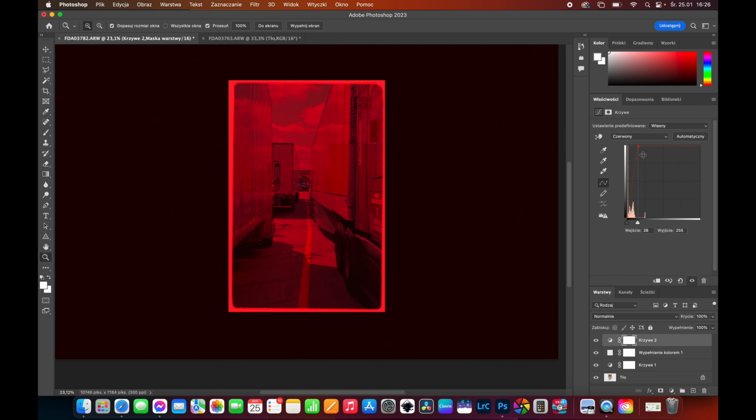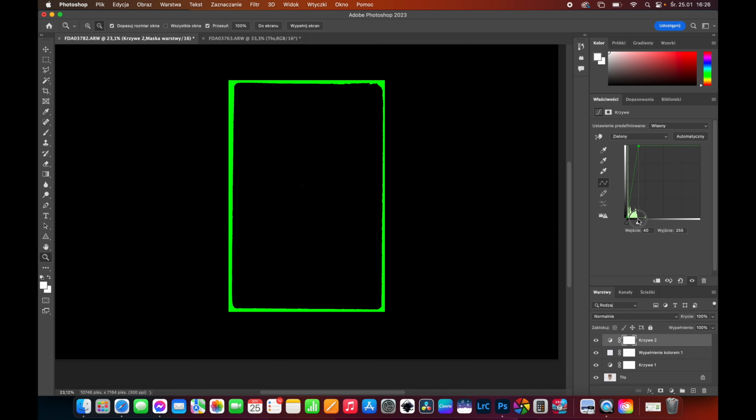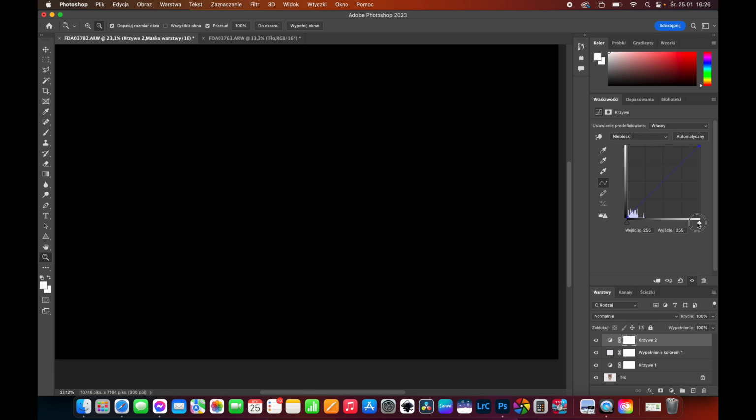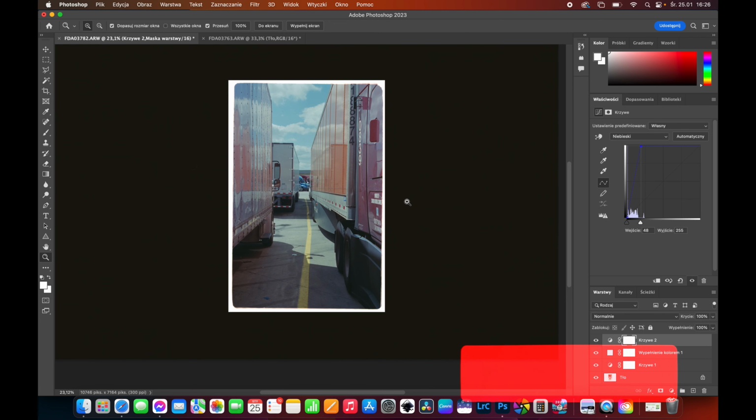Something like that. Now we do the same thing for green. Holding Alt or Option on Mac, we raise the green highlights down until we start seeing burnouts. There we go. So we back off just so there's no burnouts, just like that. And now we do the same thing with the blue. Alt or Option on Mac. We move this to the left. There we go. We see burnout starting showing through. So just back it off just a smidge. There we go. And as you see, this photo is starting to look a lot better now.